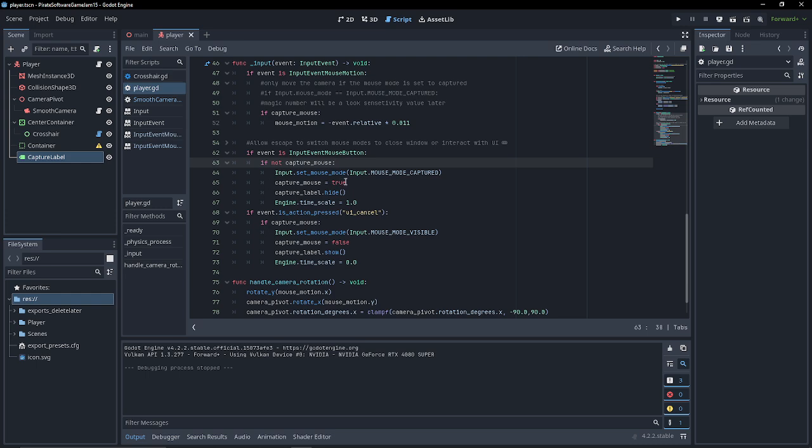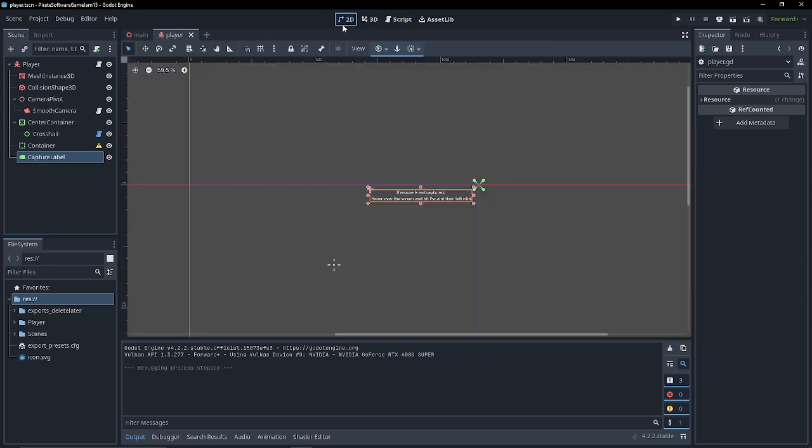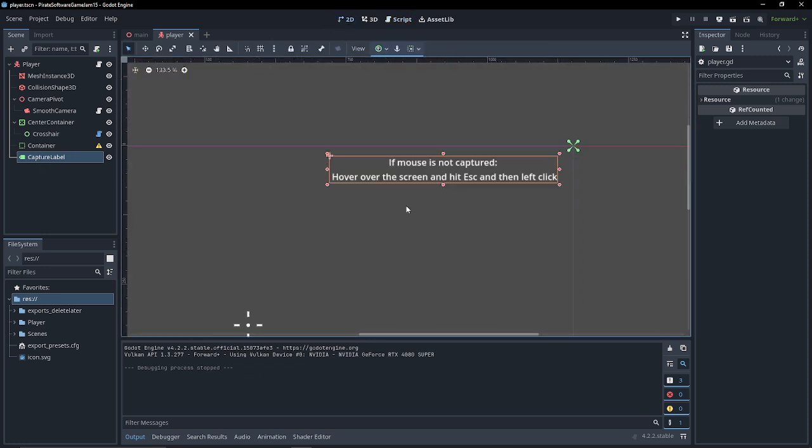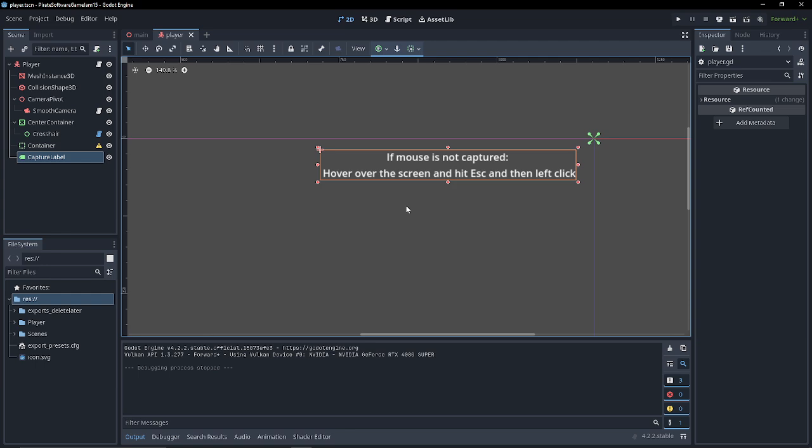Then I set that variable to be true, and then I have this capture label, which, if I go to my 2D scene here, shows up in the top right and instructs the player on what to do. It pops up and says, if mouse is not captured, hover over the screen and hit escape and then left click. Because that's specifically how I can get it to work in the web browser.